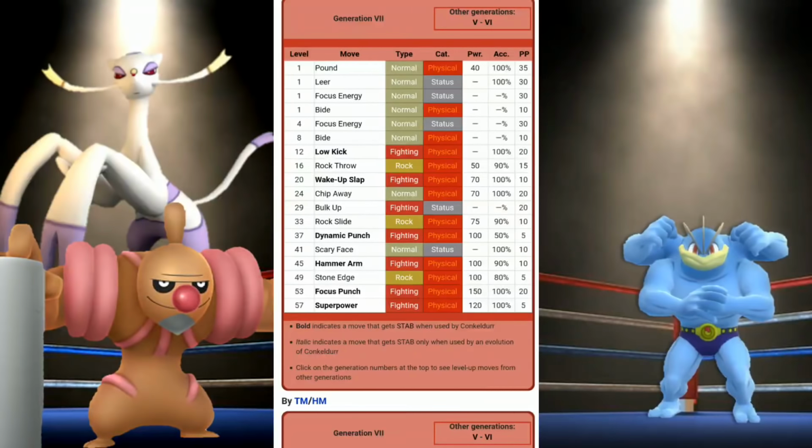Then if we move down here, we have Dynamic Punch as well, so it can learn that just like Machamp, so it will be able to stay on par, and with Conkeldurr's higher attack, it's going to be doing a lot better. It's just really determining on that quick move. We also see Low Kick, which has already been introduced. Now, if it was able to learn Low Kick and then also Dynamic Punch, would it put it on the level of Machamp? I don't think so. Counter is just so good. Even with Conkeldurr's higher attack, it's still going to possibly fall behind. But let's have our fingers crossed that Wake Up Slap will be a quick move for it.